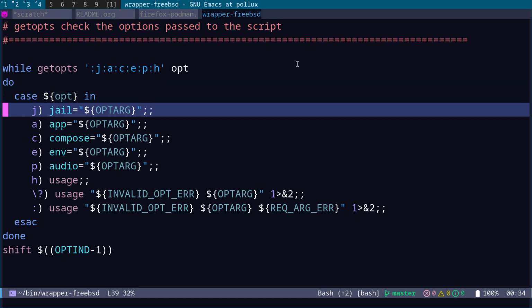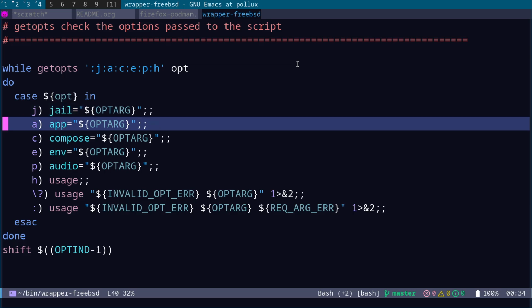So we've got -j for the jail, which is going to be used to target the ID. We've got the app, which is the app that is actually launched inside the container, so we have a wrapper-freebsd and wrapper-podman scripts used with desktop applications, and they're flexible as opposed to specifying Firefox or whatever.